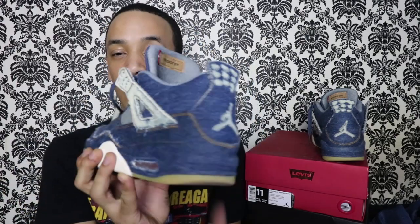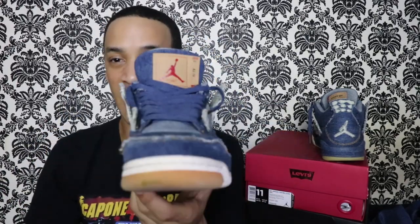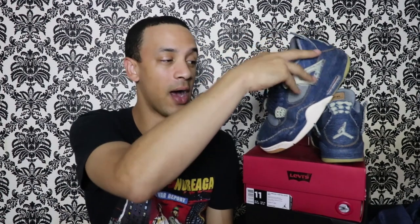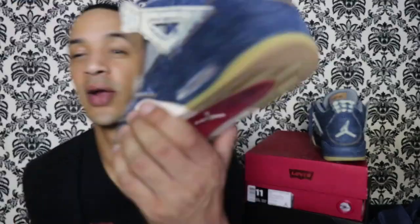The trucker jacket matched the shoes in terms of the denim colorways, and the accenting colors of red, white, and black. So there was a blue colorway — this one here — and then a black and white colorway that released on June 30th. The shoes retailed for $300 and the jacket was $198 Canadian. Not bad for the jacket considering it was a collaboration-branded Levi's jacket — their regular trucker jackets were like $100 to $140.